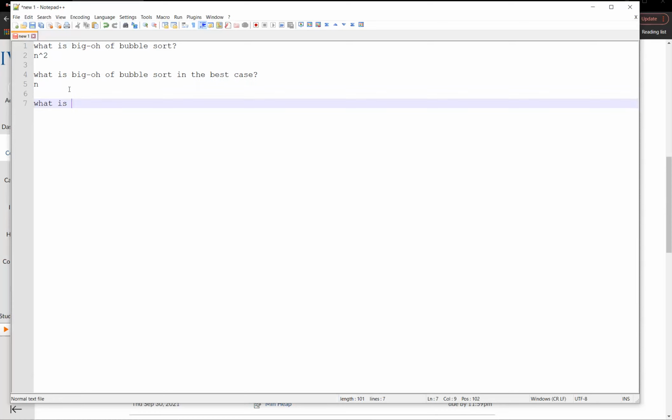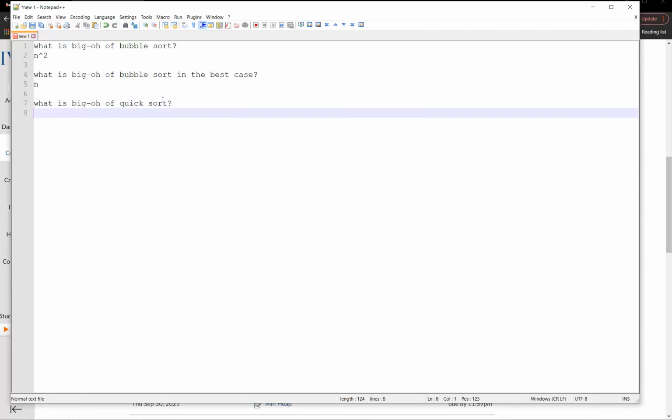This is the one that many often get tripped up on: the quick sort. Big O of quick sort is n squared in the worst case.